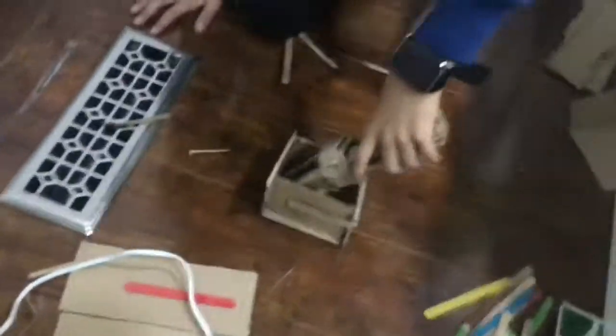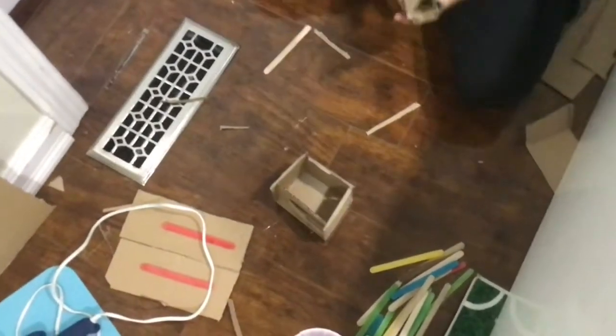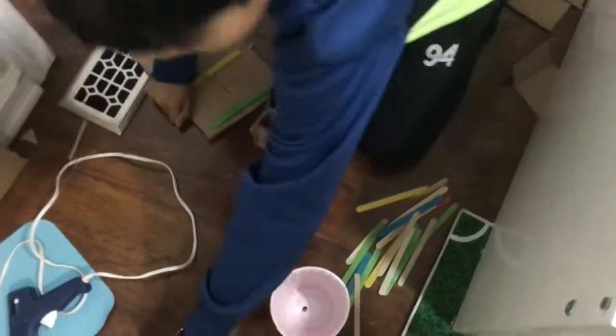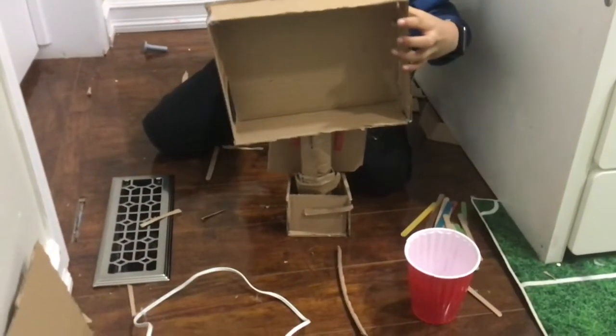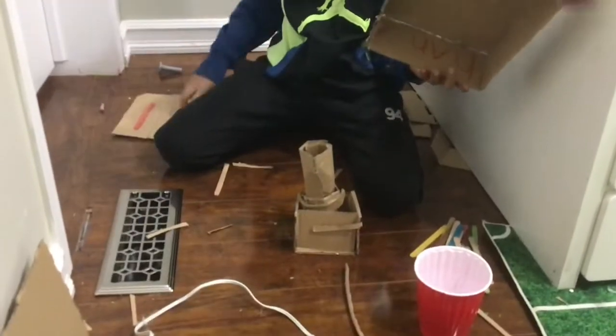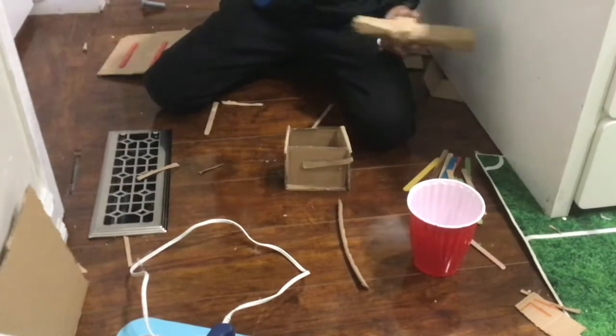This is the holder at the bottom, and this line is holding these two. After, we're going to put this at the top. Let's show you how it looks at the end. Then this is going to be at the back, just in case for extra structure. You're going to make that box bigger because that circle thing was so weak. We're still working on it, so we're going back to time lapse.